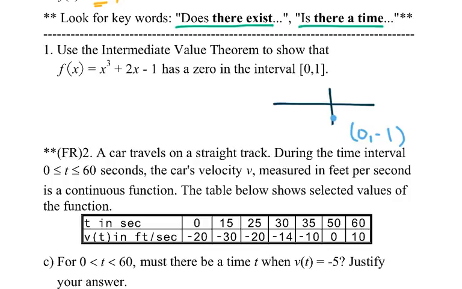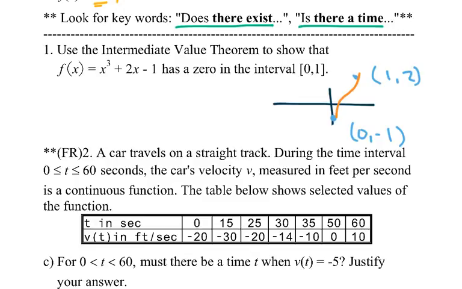And if we evaluate the function at 1, so f of 1, that's going to be 1 plus 2 minus 1, which is 3 minus 1, which is 2. So we've also got the point 1 comma 2. And our function is going to travel, and I'm not sure exactly what it looks like, but it's going to travel up kind of like that, from 0, negative 1 to 1 comma 2. And you could graph that to get a better sense of what it actually looks like.